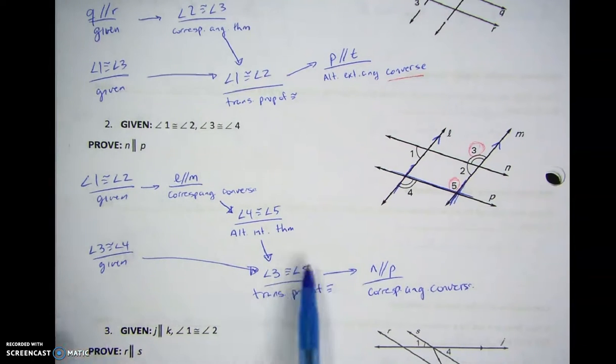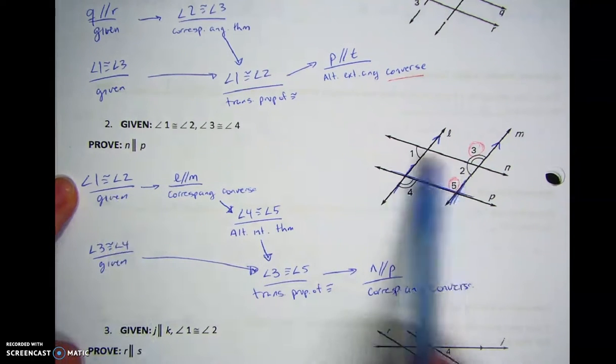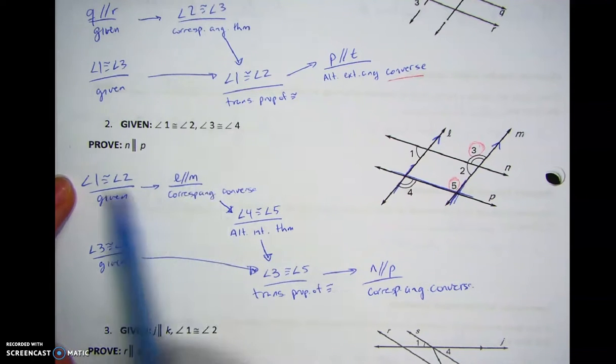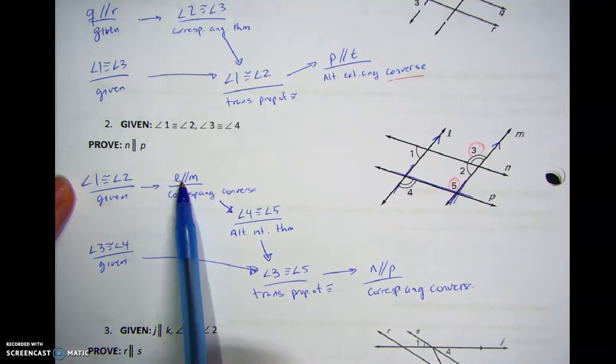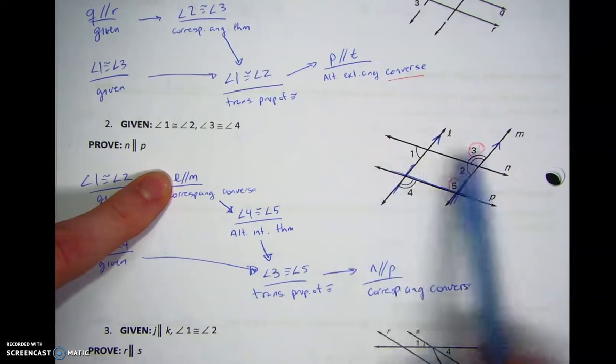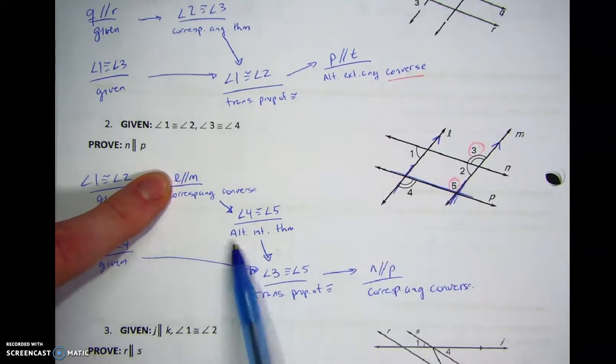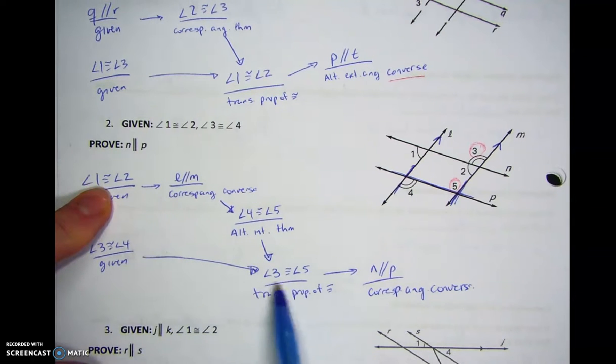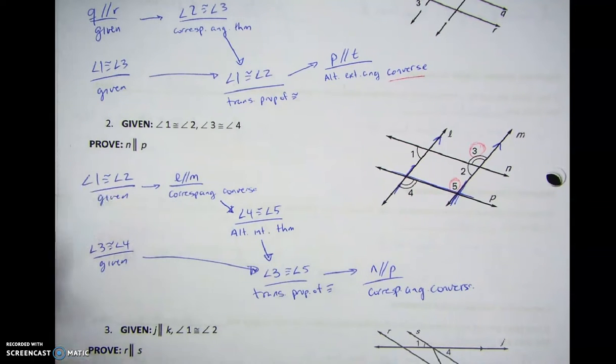Think about what we did. We had a pair of corresponding angles right away, so let's say those two lines are parallel. Might not have known right away why that would be helpful, but we were given that information, so let's write it down. Then later we found out that looking at L and M being parallel, we could say these two angles were congruent, which we could use the transitive property to get to 3 and 5, and then use the corresponding angles converse to put that all together. We'll do the third example together in class.